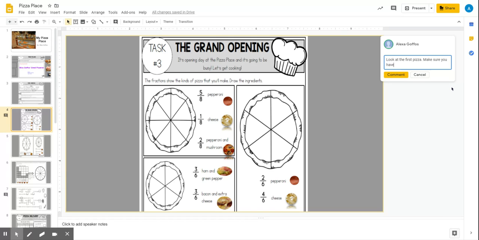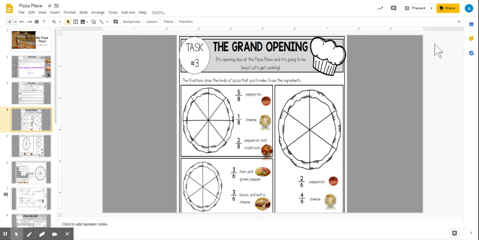Make sure you have 5 pepperoni slices and not 4. I will put that comment here, so when you come back to that slide, you can see, oh, I need to check this first pizza. And then to say that you fixed the problem, you just hit resolve. And all gone. The comment's all gone. I know you fixed it.